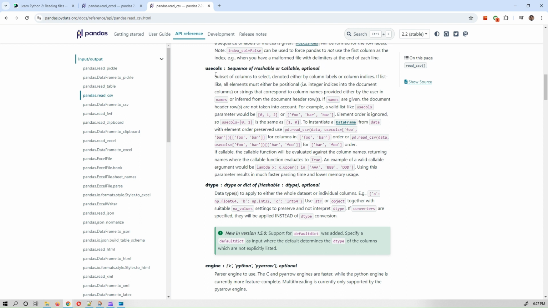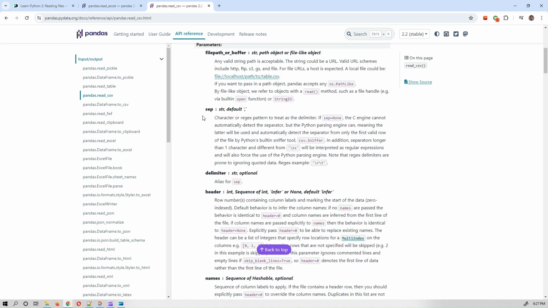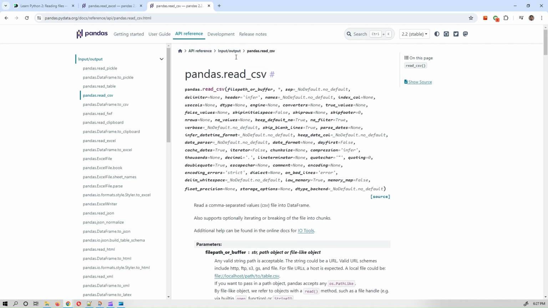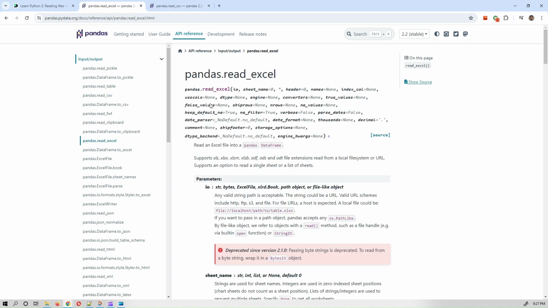So here, using this usecols argument, you can select a few columns in the function read_csv as well. And similarly, it is available here in read_excel as well.